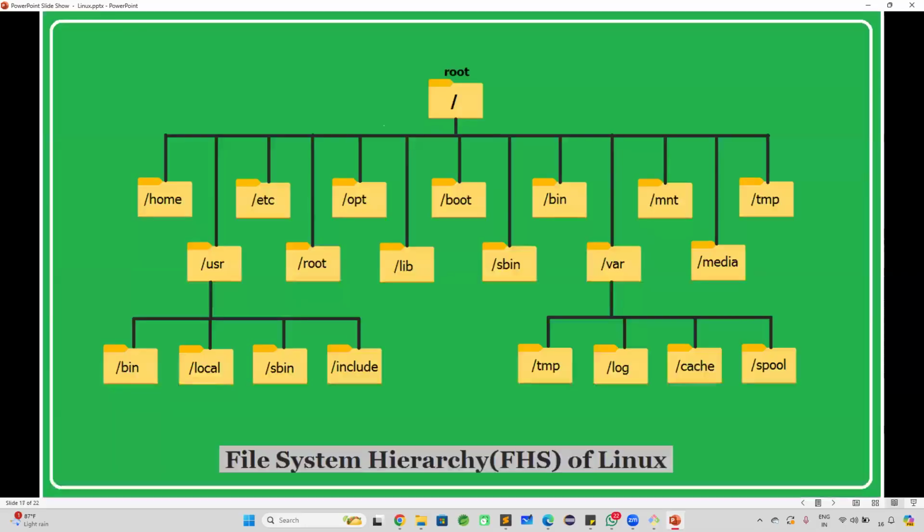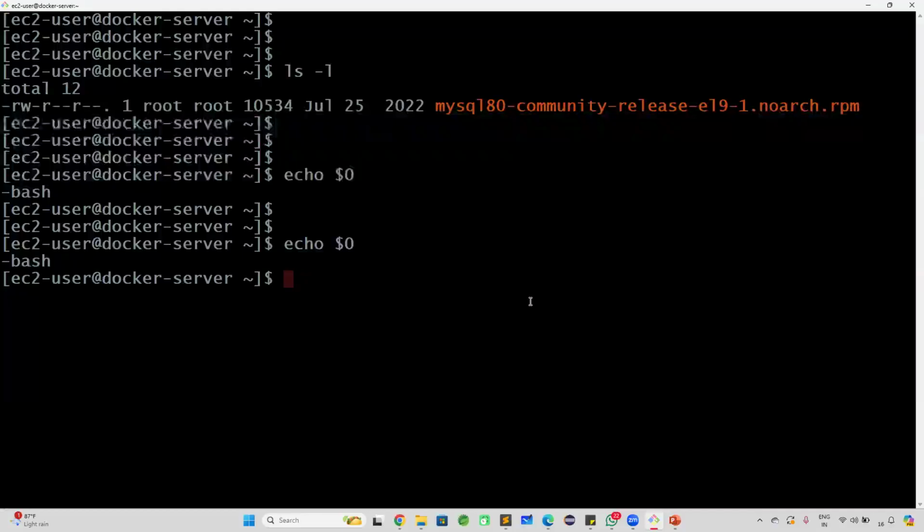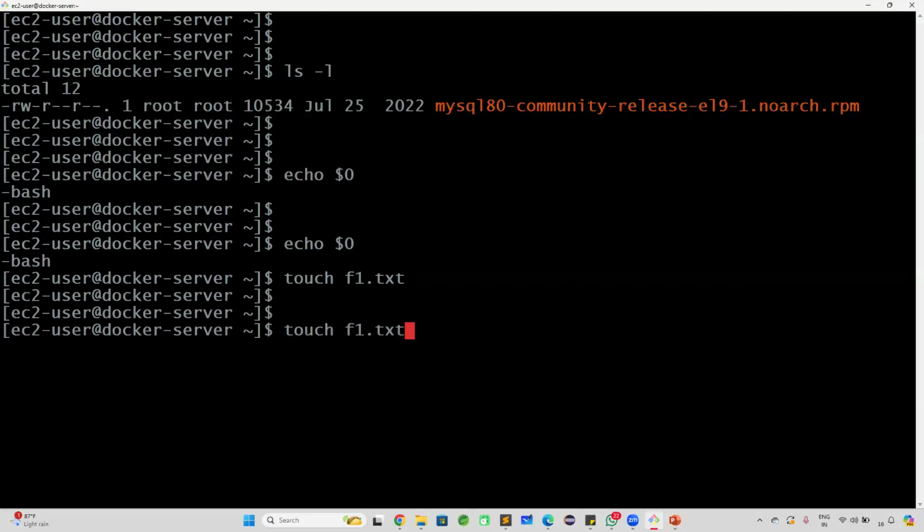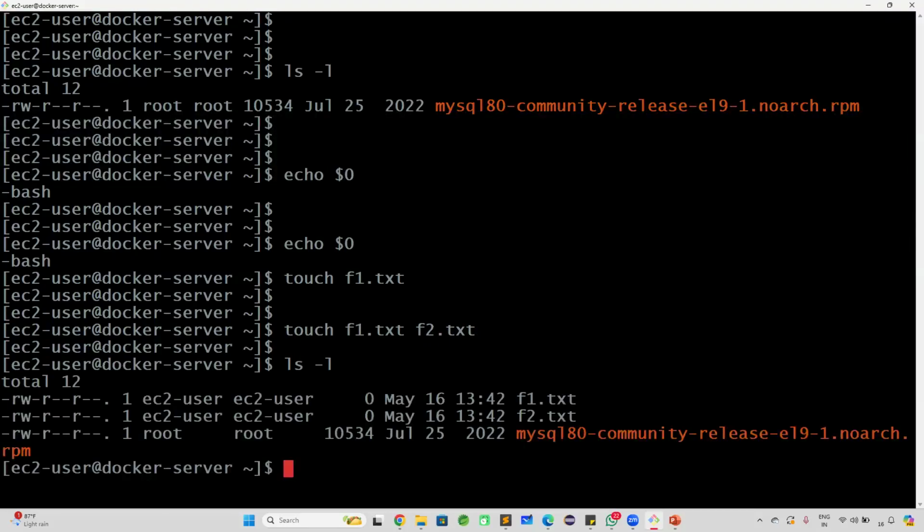Okay, then the Linux file system, guys. As of now, we are doing some operations on the Linux machine. Currently we are creating files by using the touch command: touch f1.txt, touch f2.txt. Some files we are creating. But where are those files getting created?